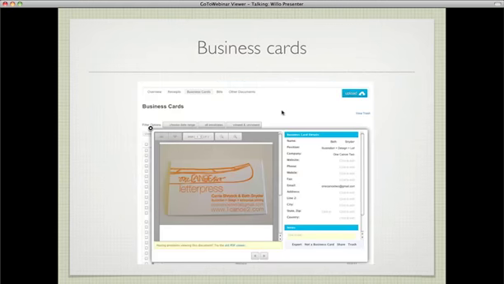Then this is what it looks like once it's in the system. This is my friend Beth's card. I met her at the Summit of Awesome this last fall, and she has this beautiful letterpress card, so I was really excited to be able to save an image of it, and that's a neat thing. It saves your photo, and then it automatically transcribes the names.